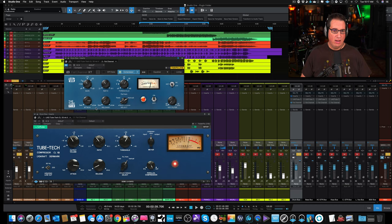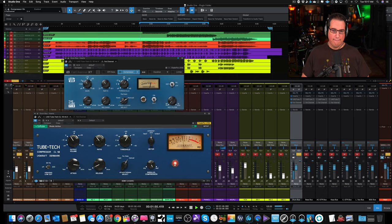So let's see what this sounds like. Drums. Pulling back the threshold a little. Turn on the UA one. So here's Universal Audio. Let it loop around again. PreSonus. See, we're not even getting the meter to move at the same threshold settings. Everything else is the same, right? Pretty much.